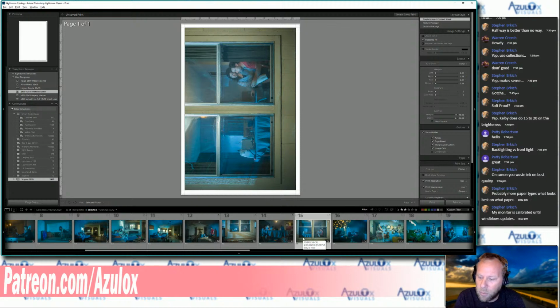I would advise against the use of any of the bright papers. I know that Epson makes a cold press bright and a hot press bright, and those have OBAs in them, which are optical brightening agents, and those tend to fade with time. One of the advantages of trying to print something fine art is you want it to look as good this year as it does in 10 years, as it does in 100 years, and those OBAs fade. So you're better off going with the cold press natural or a hot press natural, because those are the same paper structures without the brightening agents in them. And so that would be what I would recommend.